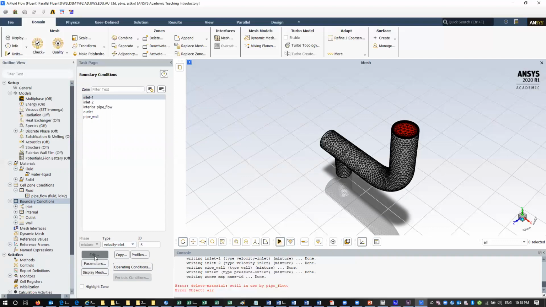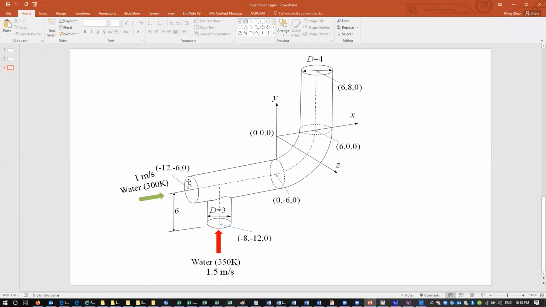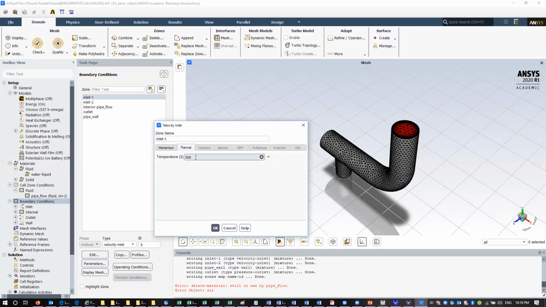So you can click edit. Momentum is to give velocity. This is velocity inlet 1. Velocity is 1 meter per second. Water temperature is 300 K. Go to thermal. Temperature is 300 K. I don't need to change.